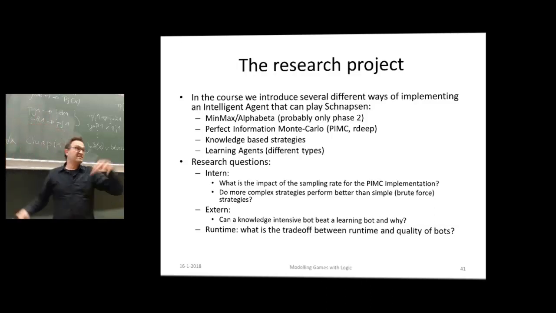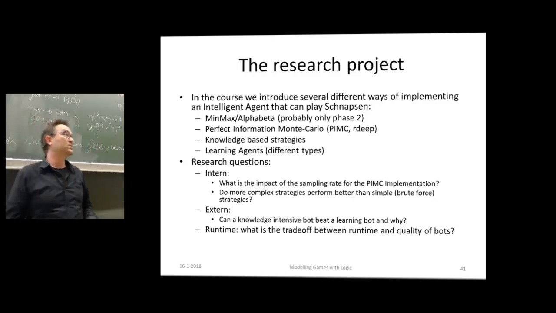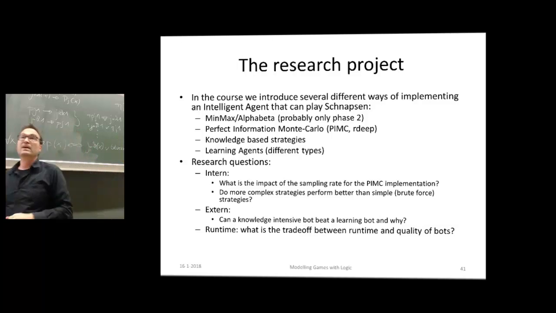There are also things about the quality of your bots. So will they play better as opposed to other ones? Or is the runtime something you find interesting to also look into? So is it worth looking 5 levels deeper? Is it worth doing, at the end of your phase 2, a full min-max or a simple rollout? So these kinds of things can be interesting to investigate.